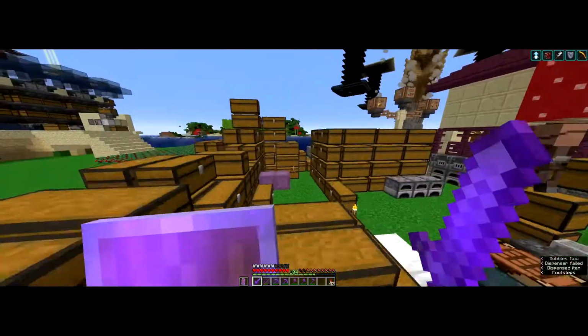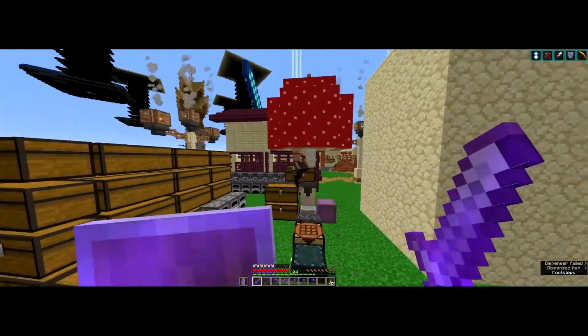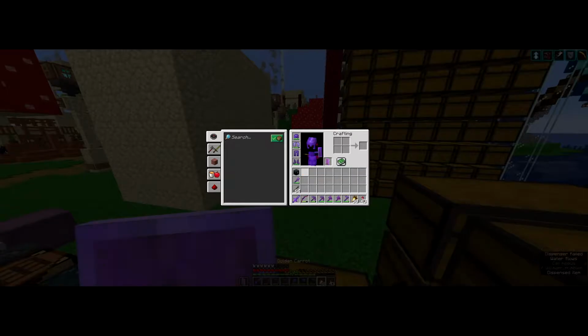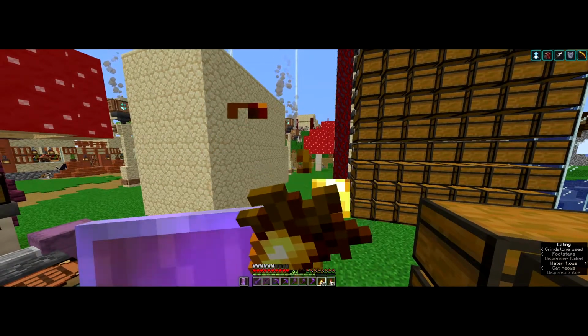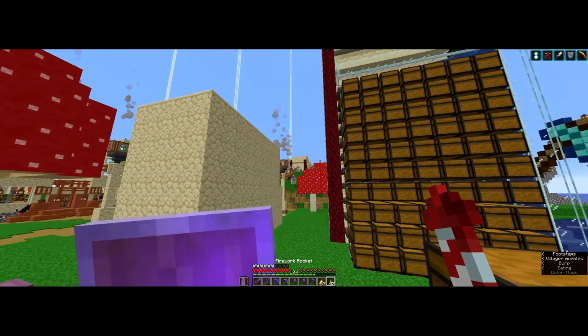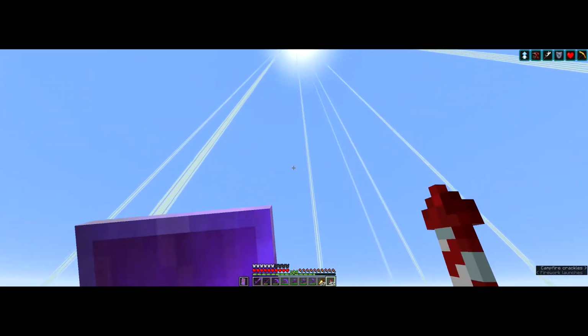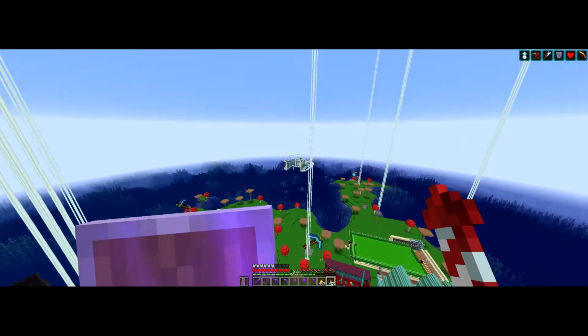But we are going to be doing a villager trading haul, and also we got a surprise for you guys. So we're going to take off towards the surprise and then go up, and it should be coming into view right now. Bingo bango.